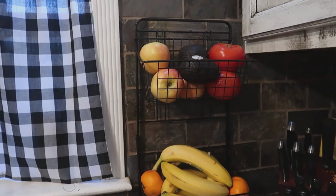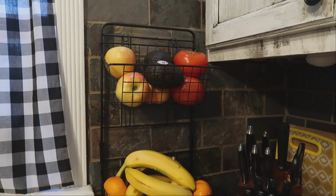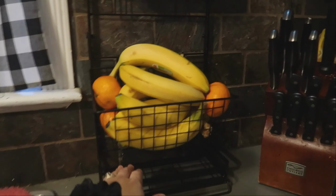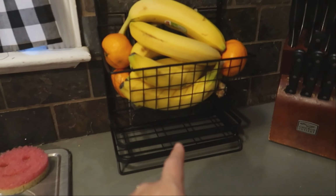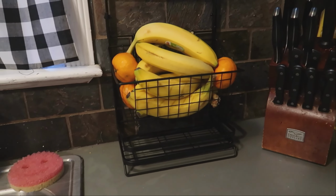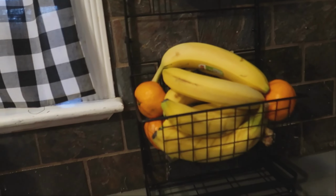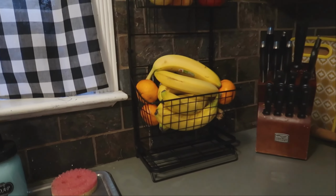This really isn't big enough for our family. We're a family of six, if you didn't know that. So this won't hold a lot of fruit. And then this little guy is absolutely useless, to be honest, unless you've got like two bananas. I don't know. We might have a purpose for it. Maybe if we decide to get lemons, because sometimes I do buy lemons, two or three at a time. So that's perfect.